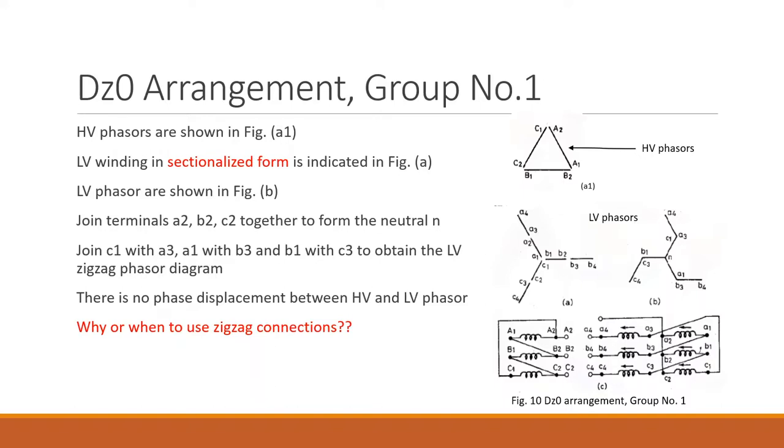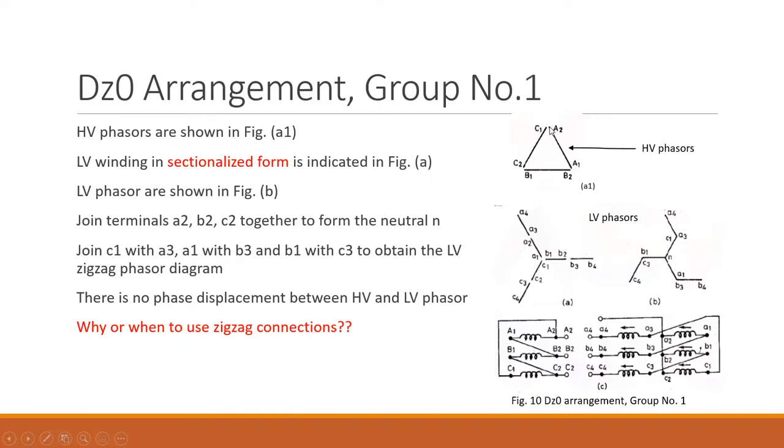We have already seen the connection diagram; once it is drawn, it is quite clear what the input terminals are. So this is the input terminal A2, B2, C2. I think there is no issue with drawing the delta connection diagram. You just have to draw the three windings, mark the terminals A1, A2, B1, B2, C1, C2, and then make it delta. For obtaining delta, from this diagram you can see which terminal is connected with which one.